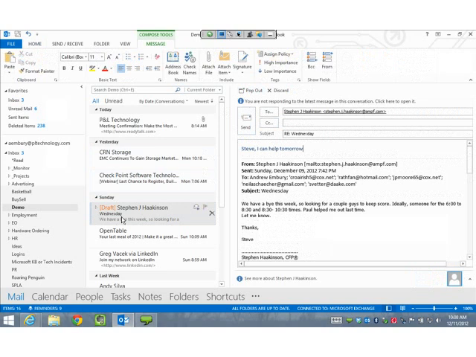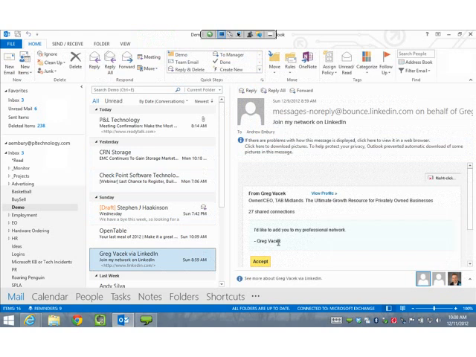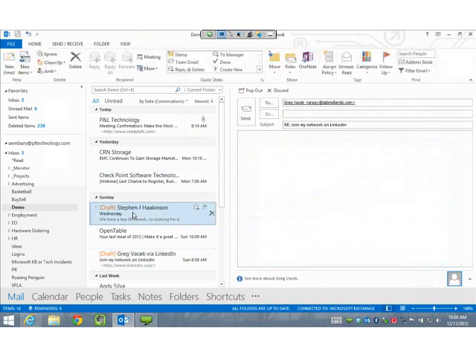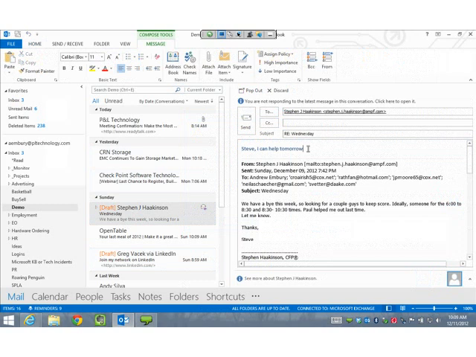So now I can go on to another email. Here's an email I got from Greg via LinkedIn. I can read that. Maybe I start a reply to this as well. You'll notice it starts a draft as well. I can then go back to Steve's email and finish my reply here. It allows me to hop around between emails that I'm working on, maybe long emails or responses I'm composing to clients or other people, without having that window sprawl that you got under previous versions of Microsoft Office.